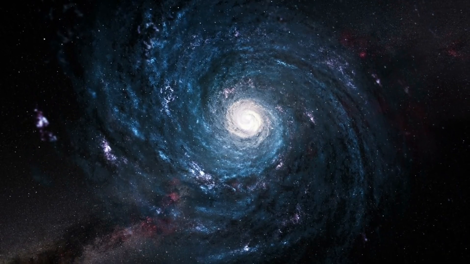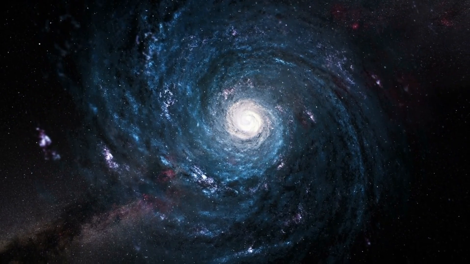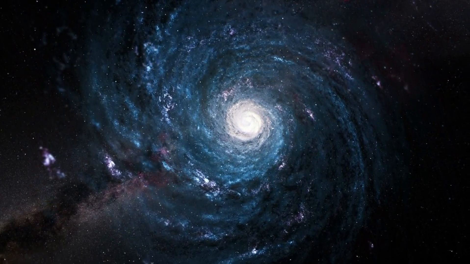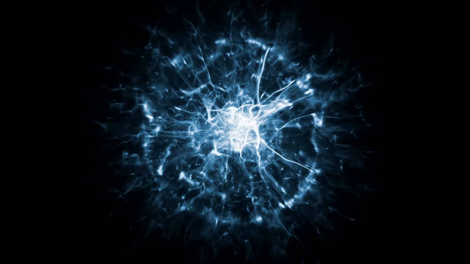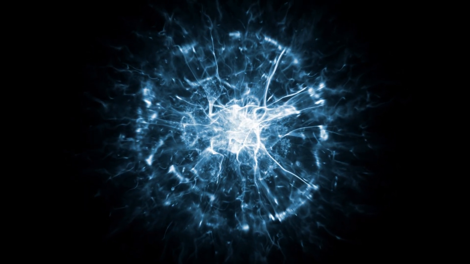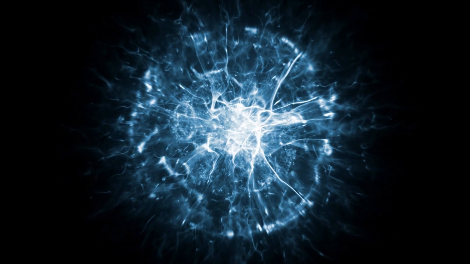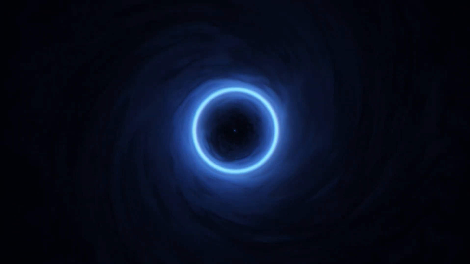The case of this galaxy is particularly fascinating because the mass measurements derived from the gravitational lensing effects suggest a higher concentration of dark matter than what would be typically expected. The calculations based on the lensing data reveal that the total mass of the galaxy, including both its stellar and dark matter components, is significantly dense. This unusually high density of dark matter within the galaxy's confines poses a puzzle. Why is there so much dark matter concentrated in this particular galaxy?